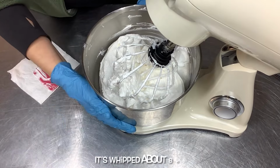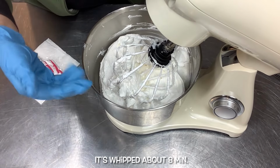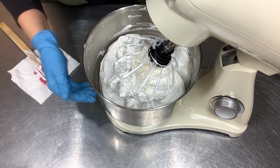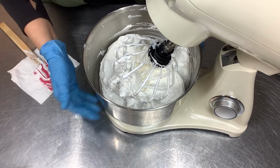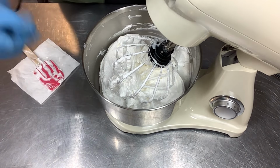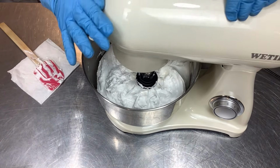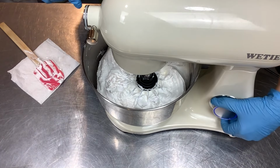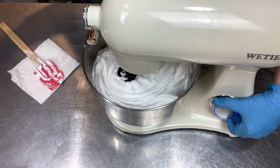We're at about, I wouldn't say double volume, but it's definitely fluffed up. I've just scraped it down, and I'm going to start incorporating the sugar now before I split this in half and add my yellow mica, so we can have a little swirl in those jars that I have, because, you know, why not? Doesn't that just sound wonderful? So I'm going to turn this on low and very slowly incorporate my sugar.